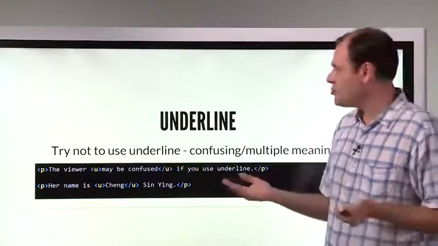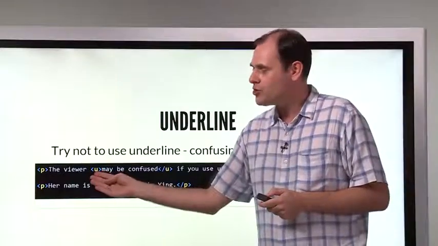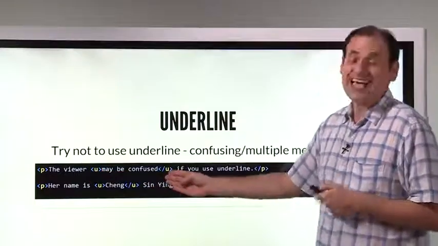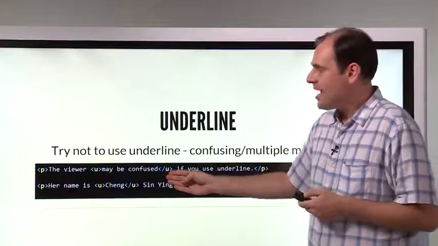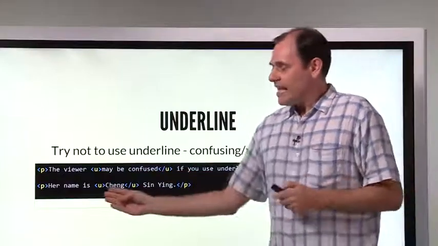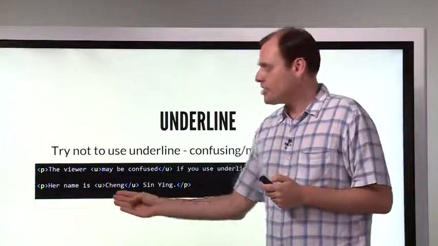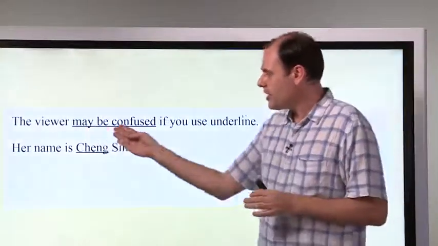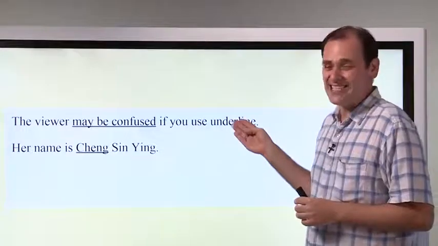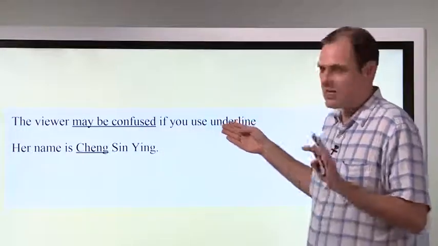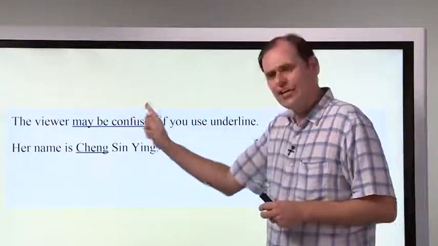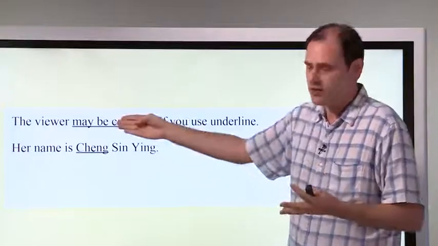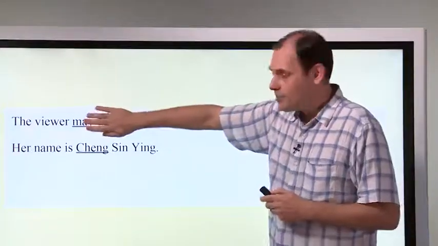If you insist on using underline, then this is how you would do it. You would do a U at the start, /U at the end, and that will give you a line under it. If you do use it, you're supposed to use it only in an appropriate situation. So here's underline, where really these days you shouldn't do that. It just kind of looks confusing. Is that a link? Should I click on this? I don't know, unless I try it. So I wouldn't do that personally.